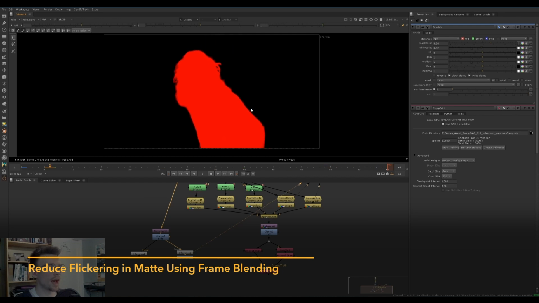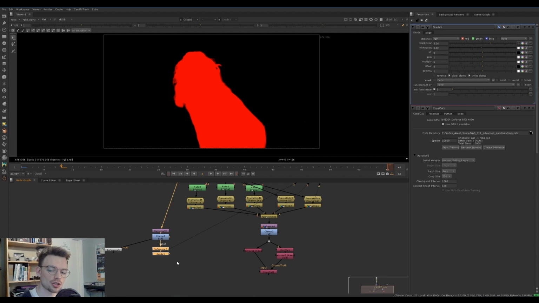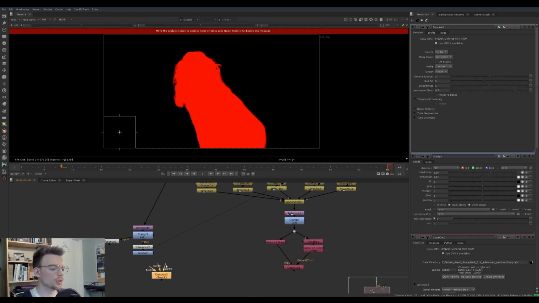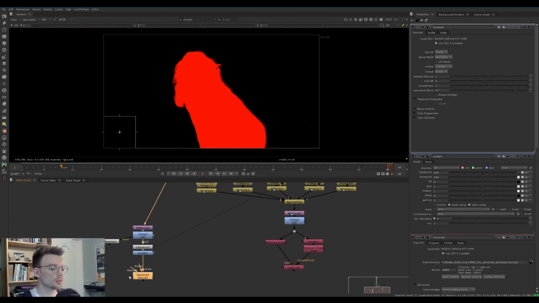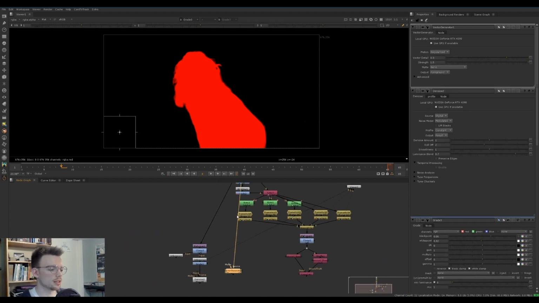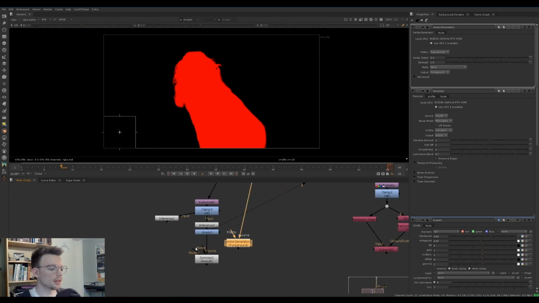and we can take care of that using another hack that I found out about. This is not an intentional, I assume, way that you're supposed to use the denoise node, but it's very useful for cleaning up temporally unstable mattes like this one. All we're going to do is grab the denoise node like this. We will set this as the source. Then we're going to grab a vector generator like this, hook this up to our plate denoised, and I'm going to set this as the motion input.